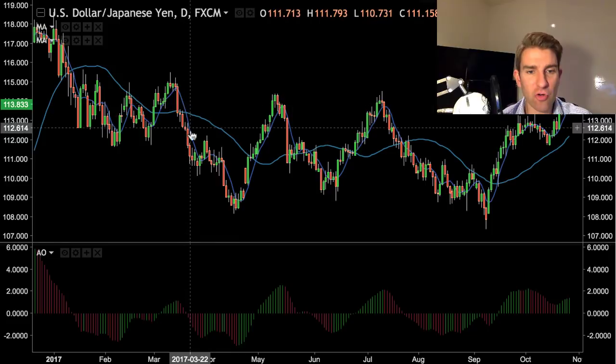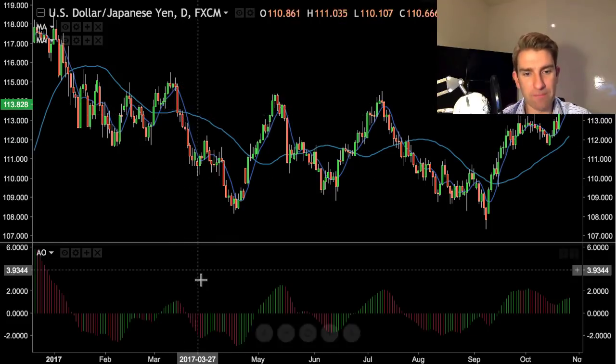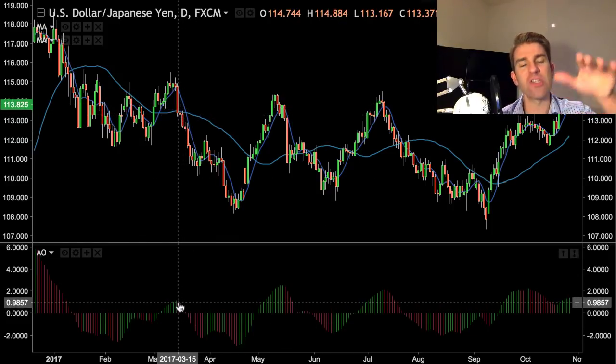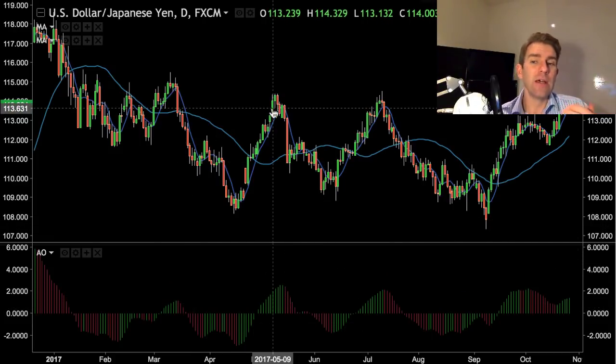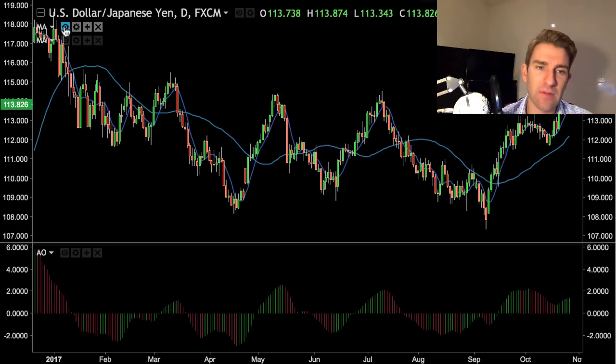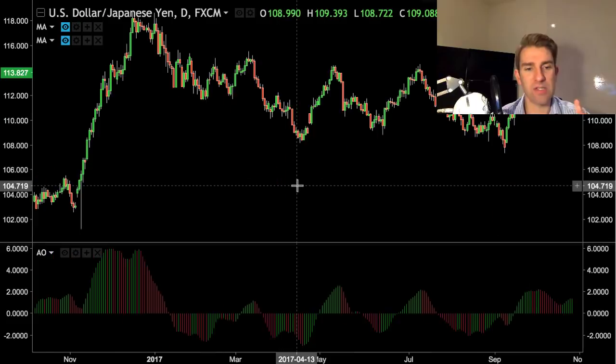So you can see as these moving averages cross each other, the Awesome Oscillator crosses the zero line. So just confirming that's exactly what we're seeing. So it's a pretty simple moving average crossover system, but there's a little bit of a different flavor to it. Let's just minimize those so we can see the oscillator.